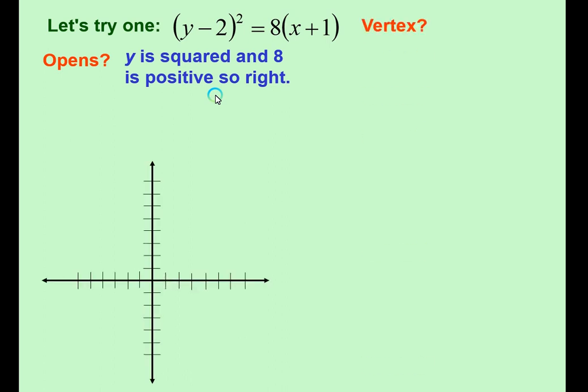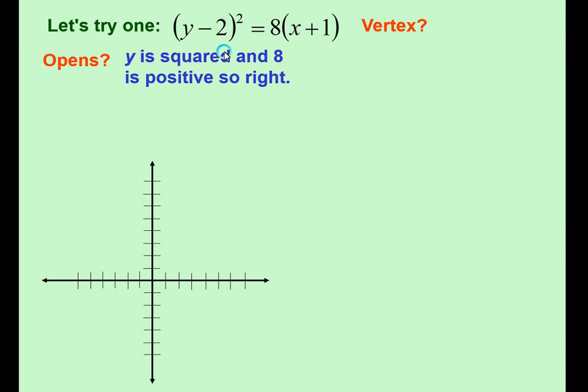Next, the vertex of our parabola. So we have y minus 2 squared is equal to 8 times x plus 1. So we have to change the sign of your h and k. If it is negative, we make it positive. If it is positive, we make it negative. So start with the x always. We do not consider which comes first here, but we have to consider what goes with x. With x is positive 1. If we change its sign, it becomes negative 1.